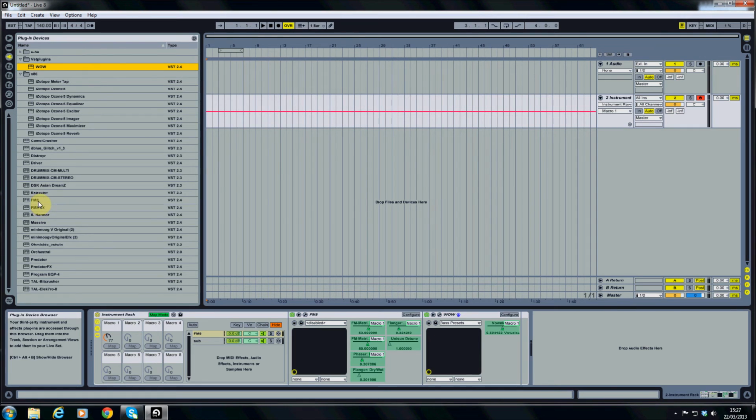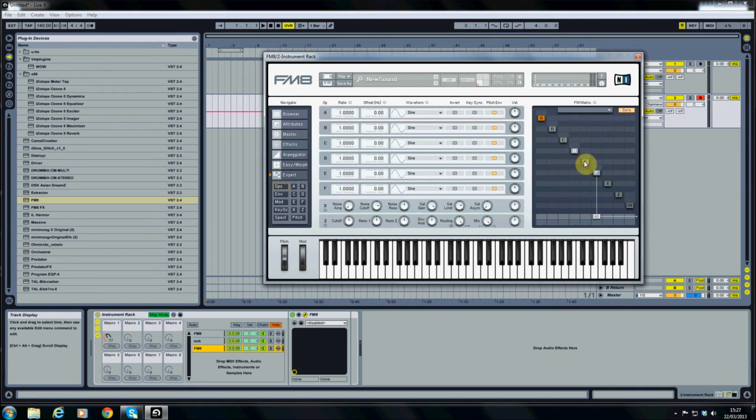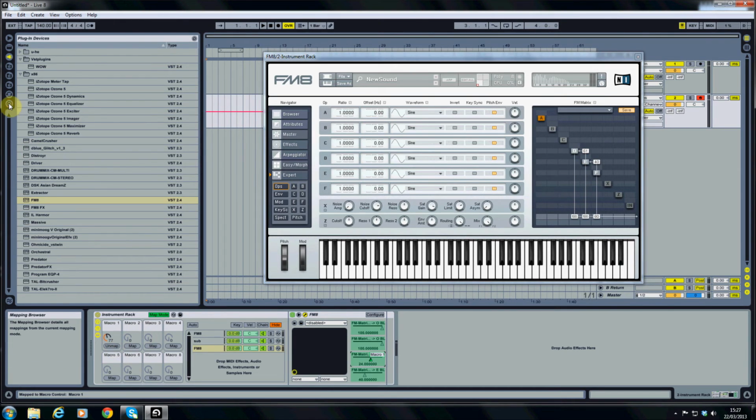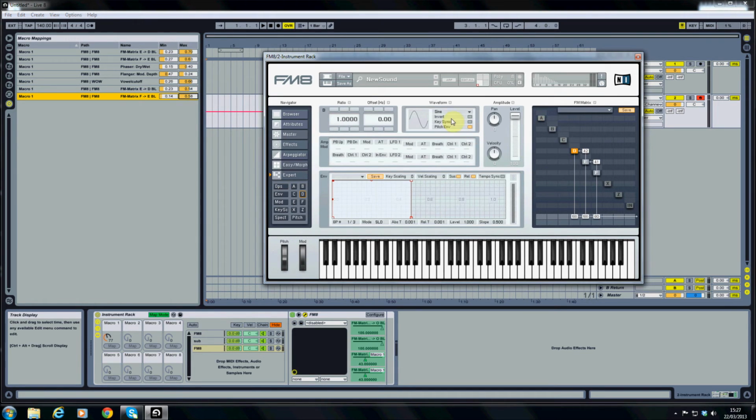Now from here, we've got one FM8 and one instance of Massive. I'm going to put a second FM8 in there and do pretty much what I did on the first one. We're going to turn those two on, make sure they're all routed to the master output, and we're going to link those together too. From here I'm going to map those as well, same as we did the first one, map them both together, turn them up slightly and down on the maximum. So these waveforms, they're really good. You can pick pretty much any of these, you'll get good Neuro sounds out of them. So let's go for a square on that one.